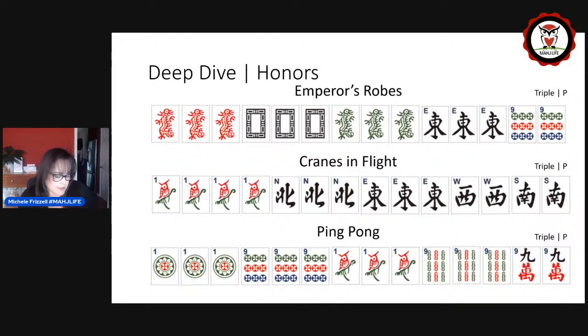Next, we have Cranes in Flight, another very specific hand. You have to have a kong of one bams held in your hand. So this cannot be exposed. You have to have it held in your hand. And then you have to have two pungs of winds and two pairs of winds. It could be any one of them. It doesn't have to be your own or prevailing wind or anything like that. It can just be any combination of winds, but you have to have two pairs and two pungs of winds.